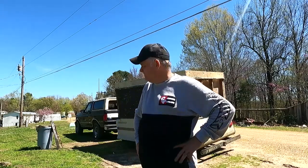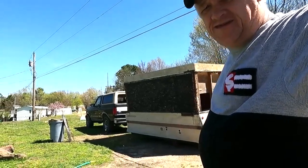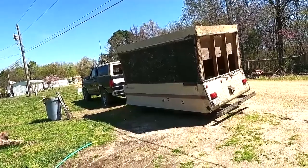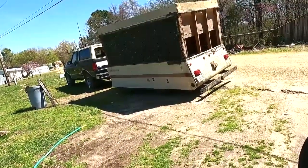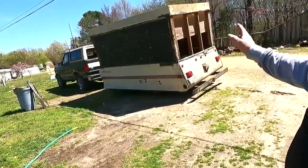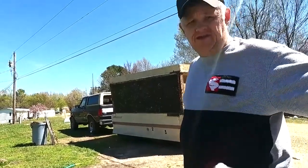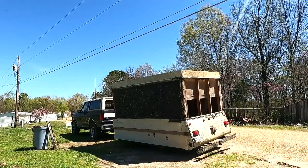So today we're gonna be taking this old pop-up camper. Somebody started building a deer hunting rig out of it, and we're gonna take all the black board off of it, put new board all the way around. We're gonna make a chicken hutch out of it.